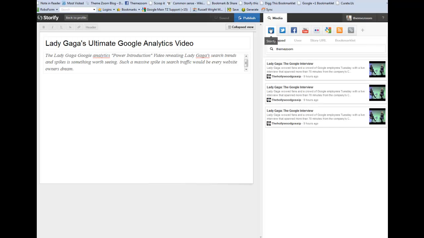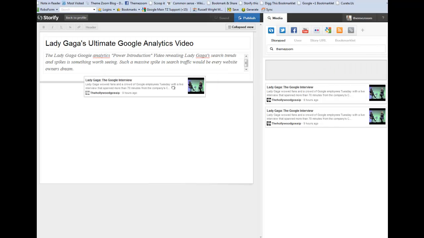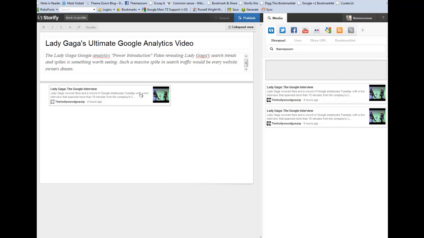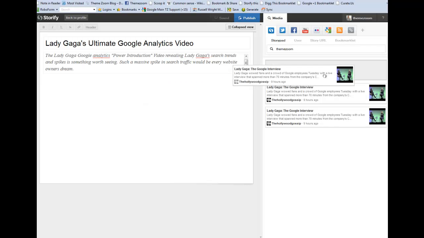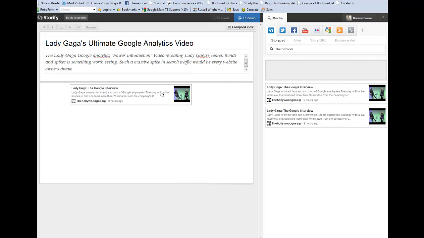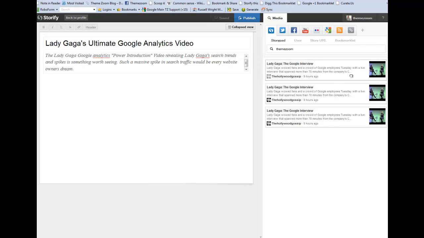But if you go here, this is the new Storify story pad. This is an added feature. Anything that you run through your bookmarklet now gets stored on the story pad. And because I was having problems with the JavaScript, I have 3 things that are sitting here. And so I don't really fully understand how this works. You can just drag and drop. Remember, this is a technology called Embedly. And you can actually install this Embedly technology right in your blog if you'd rather use it directly. And I've already taught you guys how to do that in a course. Okay, so it's kind of business as usual.